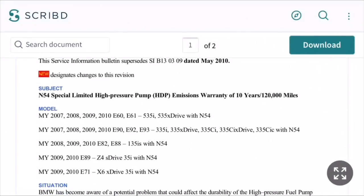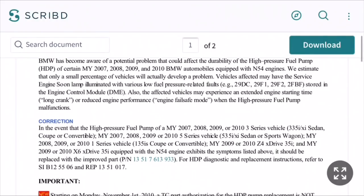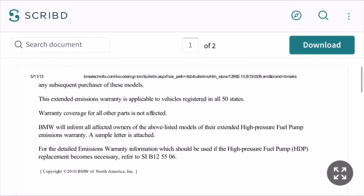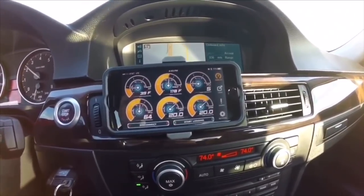Now there are ways to log that so you can determine if your high pressure fuel pump is failing. They do have the recall of 10 years or 120,000 miles, whichever comes first, of course, but logging with the MHD or JB4 can determine your high pressure fuel pump pressure. If it's 5 at idle, then you're good. If it is around 9 to 12 on full throttle, give or take that range, then it's also good. If it's anything outside of those ranges, like below 5 at idle or at 5 at full throttle, then you know you have a high pressure fuel pump issue.